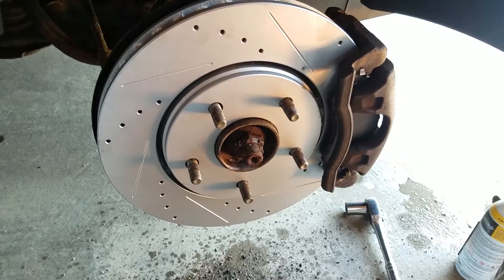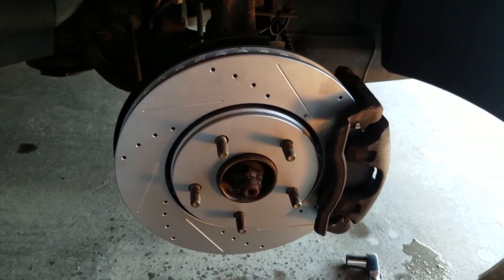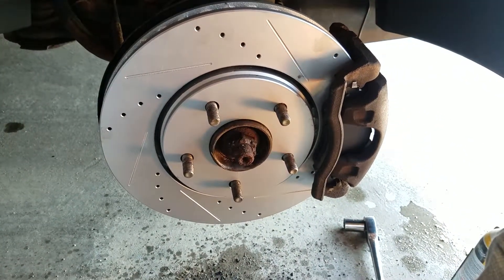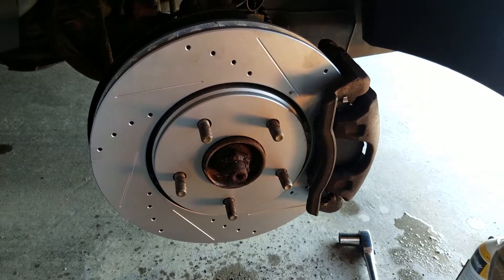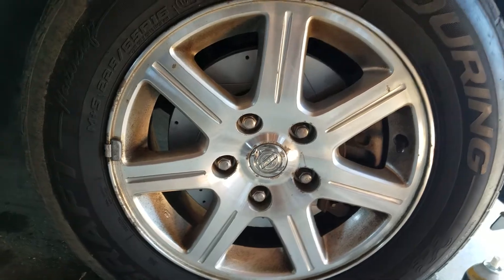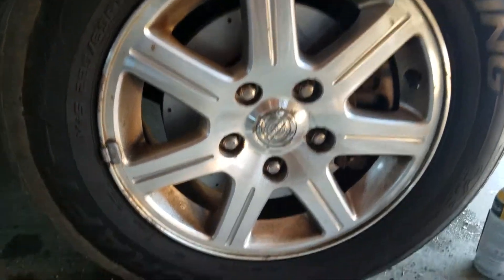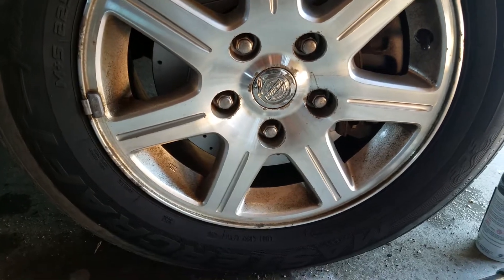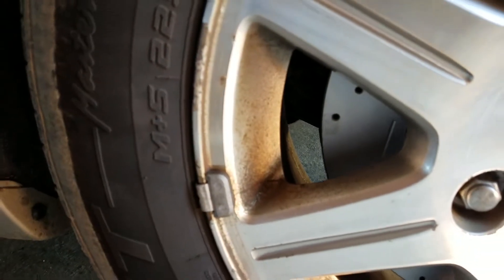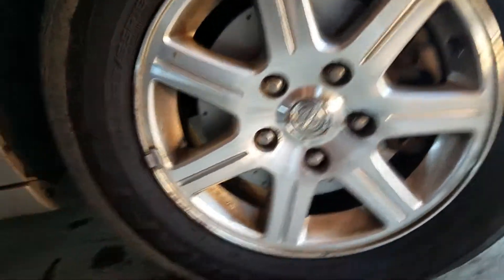If you like this, I'll show more stuff done on the sport minivan — I'm all for it. I'm gonna put this tire on and show you the end result. All in all this took about 20 to 25 minutes for me to do, accounting for stopping to work with the video. I tried to clean these wheels up and they did not want to clean up, so that's kind of a bummer. Gonna have to look for some good wheel cleaner to scrub these things off and shine them up again.